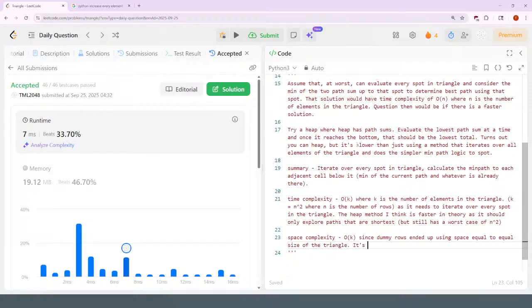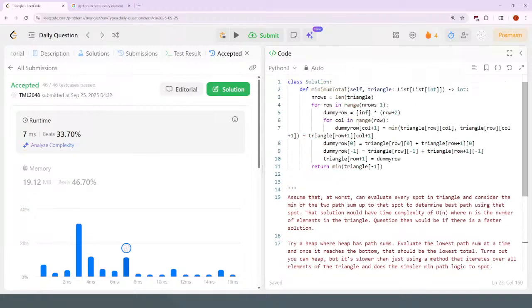It's possible to have it be O of n if reusing the same dummy row. I created new dummy rows for each row, but if you want to reuse it, you have to reset everything to infinity at the start, and then copy the values in that row back into the triangle at the end. So I think it's slower, because taking more memory, allocating that memory is probably faster than trying to do a bunch of copies and pastes.